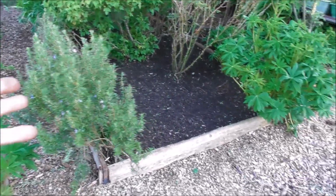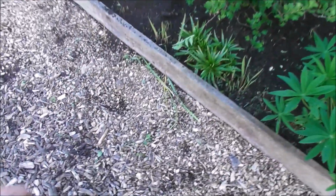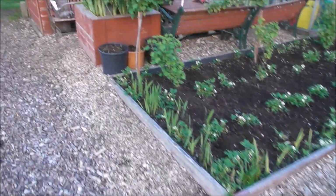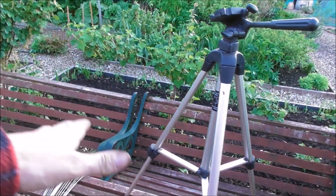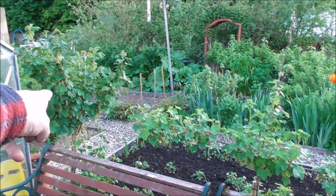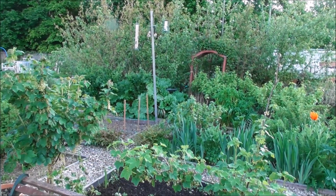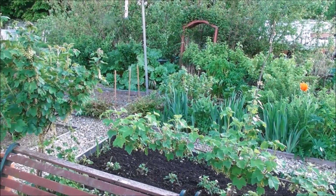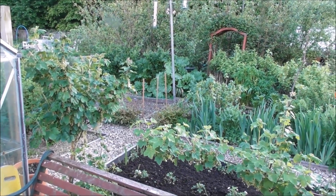But yeah, we've got the beds clear now, as you can see. So expect to see the flowers going in here and in here. Oh bloody! Oh, just typical that. Now all I've got to do now is clean my tools. But it's looking a damn sight better. We did this strawberry bed as well. We've done that bed. There's one bed what we haven't done, and that's the rhubarb. But then again, when the rhubarb starts to die, we can get at the daffodils and tulips in there, we take them back as well. But we don't have to do them today.